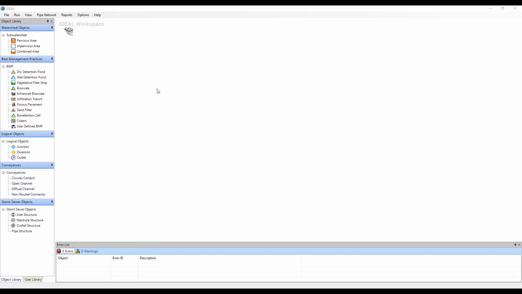The first thing you want to do before beginning a new model is set up the storm inputs by selecting the location of your project and choosing your simulated storm or annual probability distribution of storms. If you do not do this first, you will be prompted to enter the location when you try to edit your first object. You can access the storm inputs by double-clicking on the storm inputs icon, which looks like a rain cloud and is permanently displayed on the top left of the workspace in Ideal.